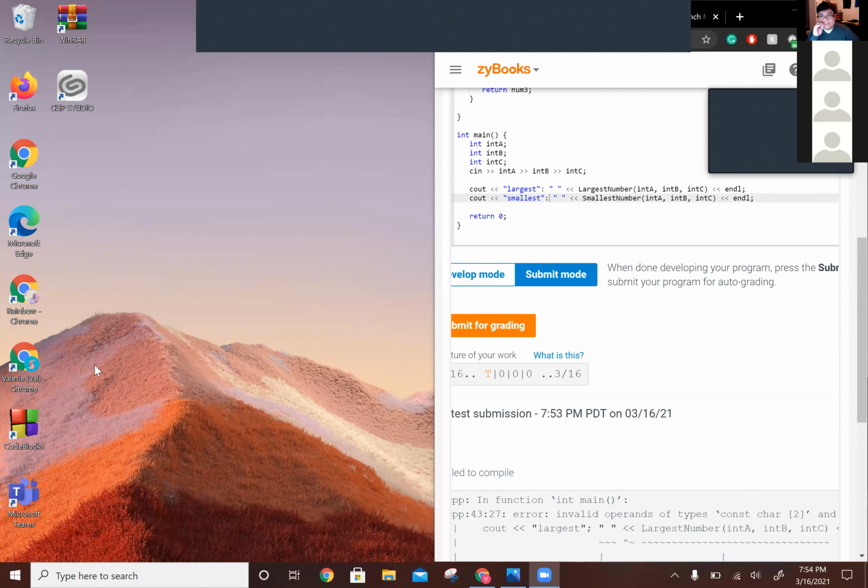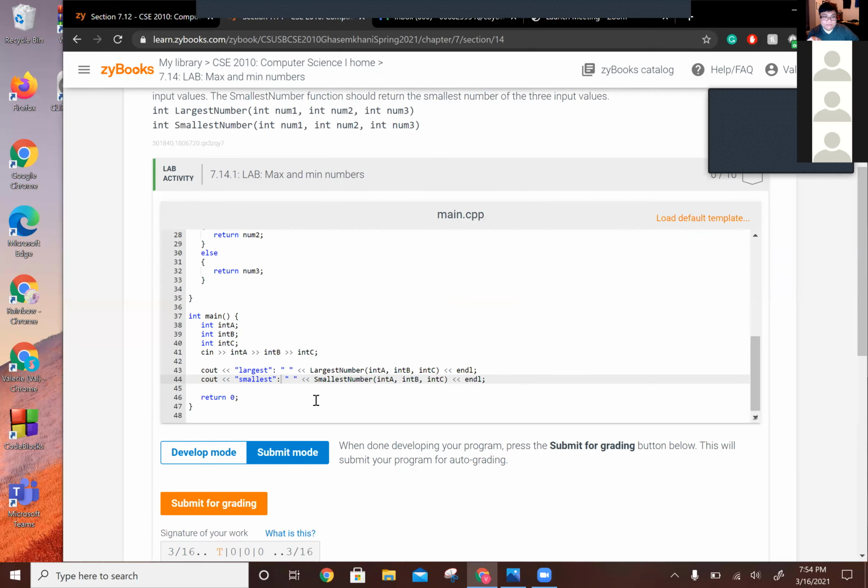Oh yeah, I see the issue here. On lines 43 and 44, do you see your couts? You actually got 2 strings in there. That should actually just be 1 string. Yeah, right. Okay.